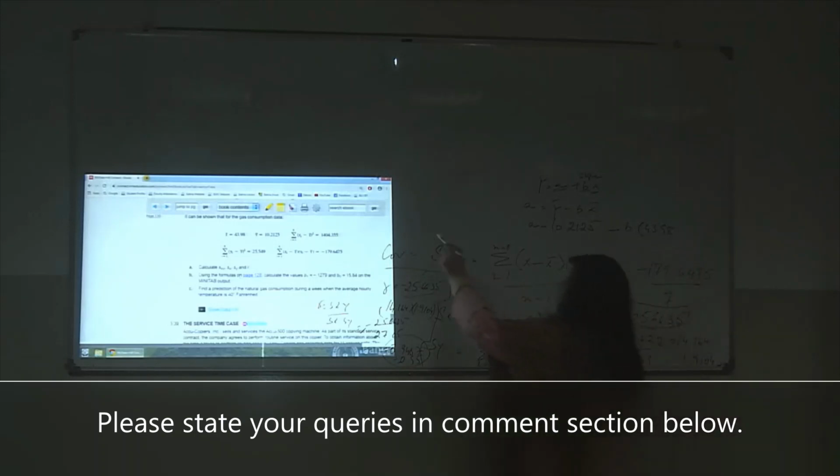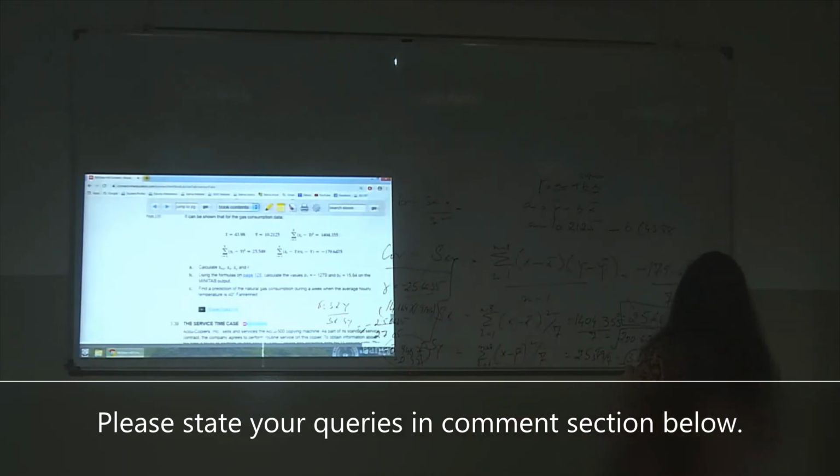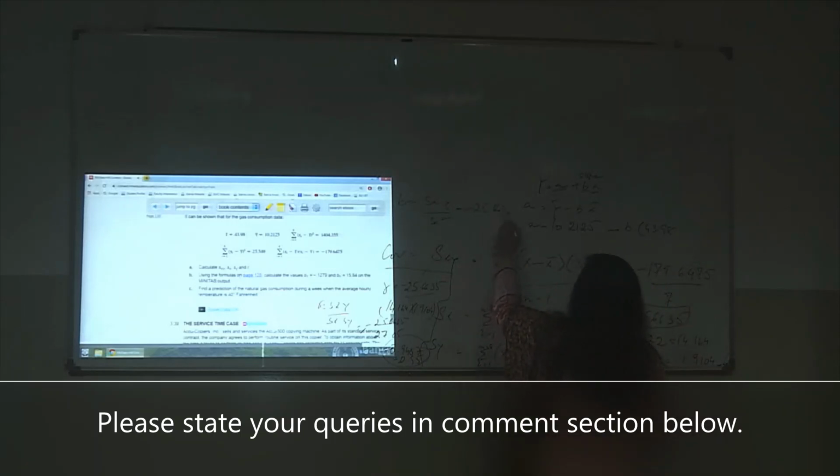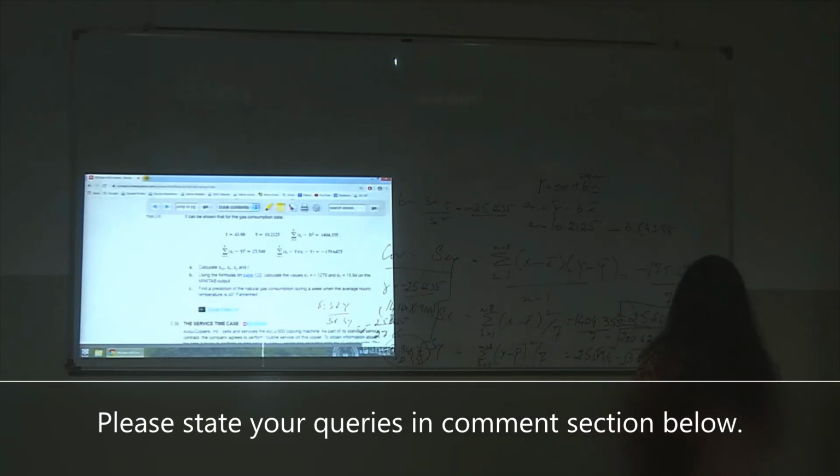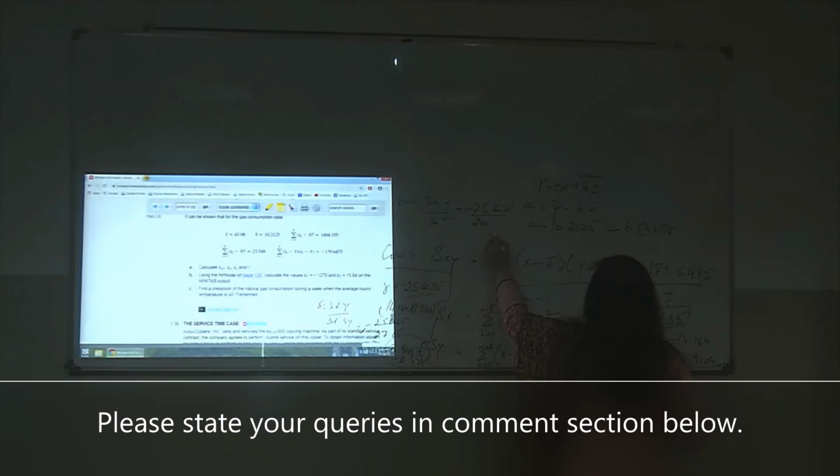Now let's find the value of b. The value of Sxy is minus 25.6635 over Sx squared, which is again the variance. We already had this 200.622, because 14.164 into 14.164 would give you 200.622. So 25.6635 divided by 200.622 comes to about 0.1279. This is the value of b.